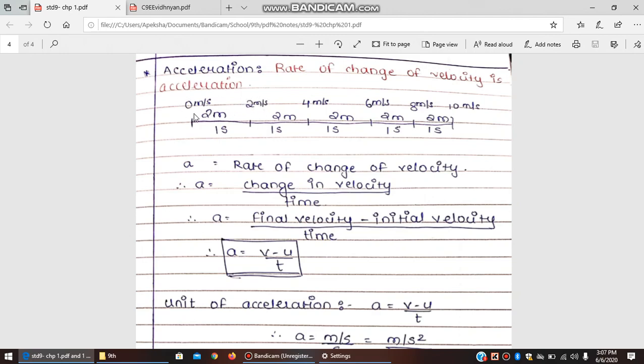How did we find? 2 minus 0 करके. So if I'm considering this part, I can say that this is my initial point and this is my final point. The initial point पे initial velocity होगा, final point पे final velocity होगा. तो जब मैं 2 minus 0 करती हूँ, which means final velocity minus initial velocity perform होगा. So that is what I have written over here in the derivation. Change in velocity is nothing but final velocity minus initial velocity upon time. Final velocity is determined or given by v. Initial velocity is given by u and time is given by t. Hence we have the acceleration formula as a is equals to v minus u upon t.